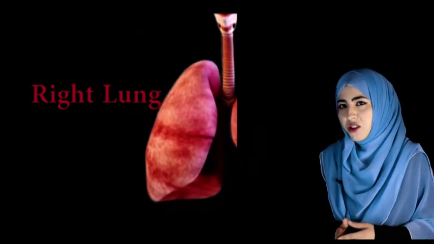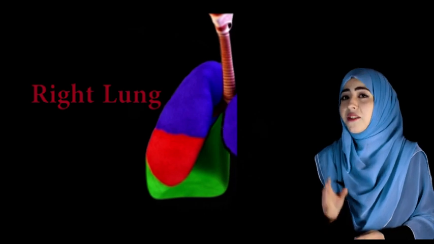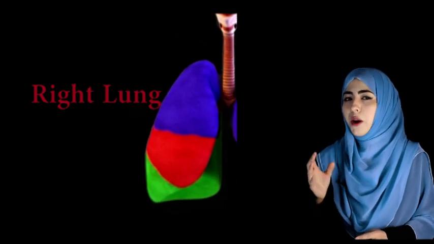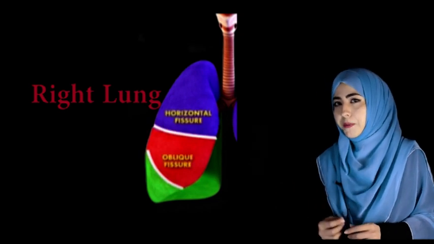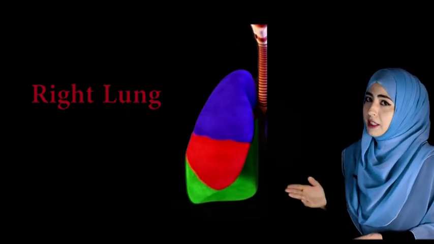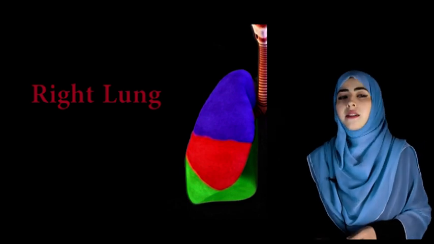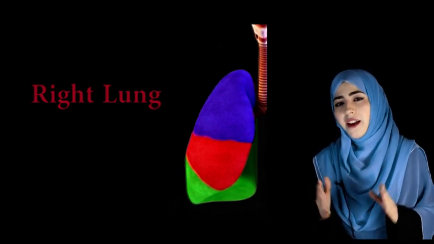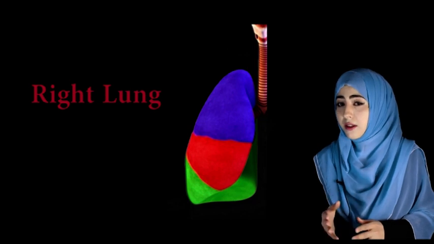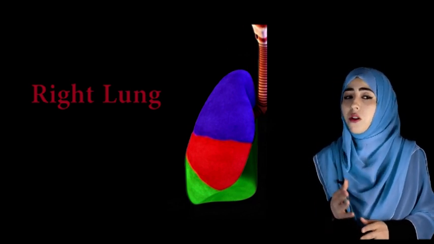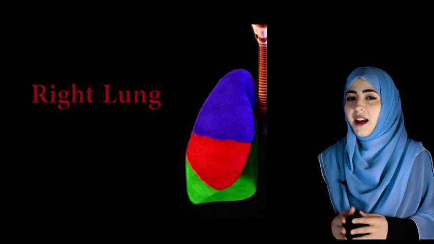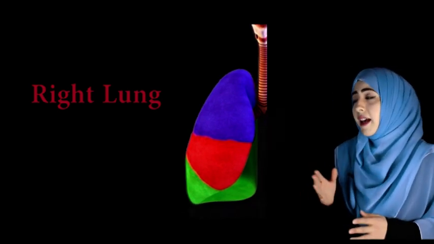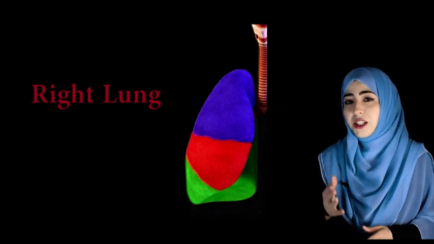As you can see in the picture, this is the right lung. The right lung features the right oblique and horizontal fissures that divide it into 3 lobes: the superior lobe, the middle lobe and the inferior lobe. The right lung is larger and heavier than the left lung, but it is shorter and wider because the right dome of the diaphragm is higher, which overlies the liver. And the heart and pericardium bulge more to the left lung.